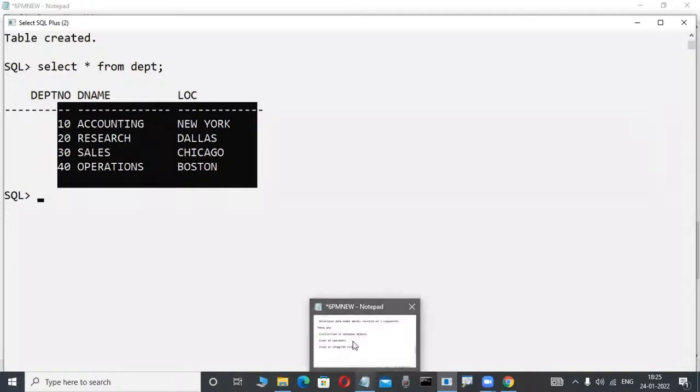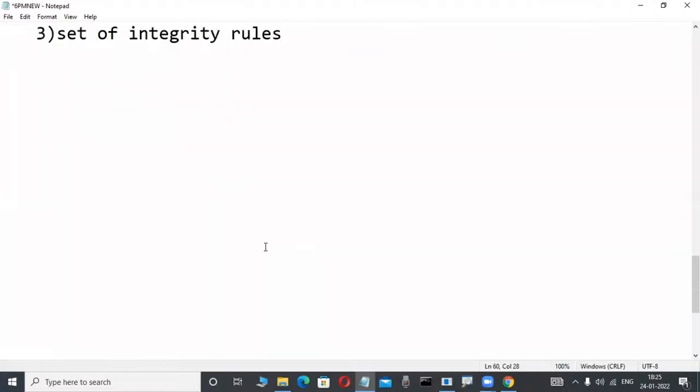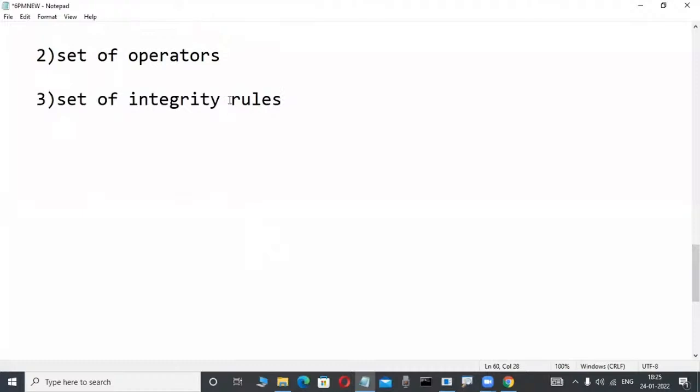Now check it out. Some popular rules are there. At least in demo classes I said, I'm telling you, don't write it, just observe here. First observe whether relational data model products work based on a set of rules or not. Today we are concentrating on this. I am telling so many scenarios through it. These products work based on a set of rules, you understand. Now concentrate here and observe.